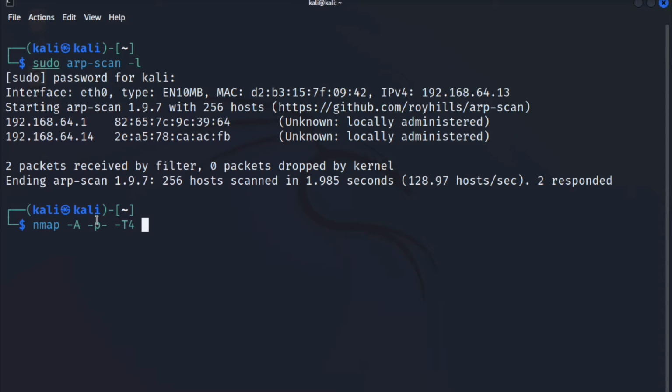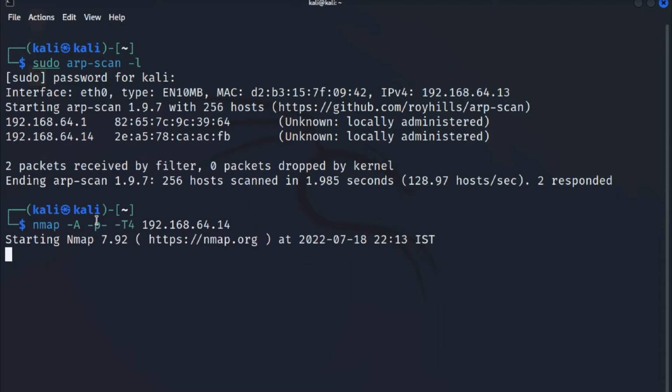Don't go to -T5, which may miss a lot of ports. So better go with -T4 and enter the IP address. The IP address is 194.198.64.14. In my case, this is the IP address of the target. So let us give enter.